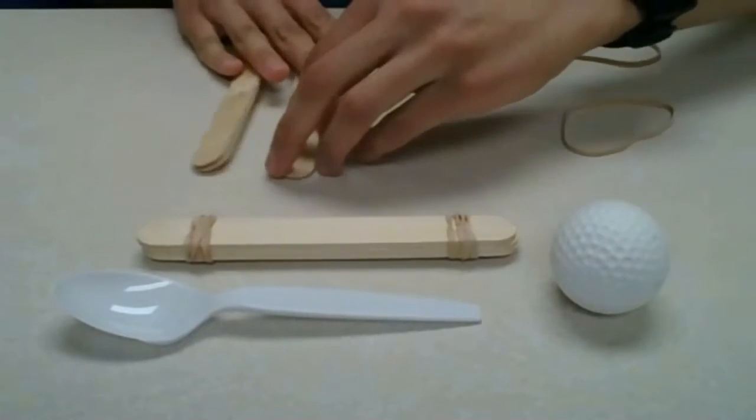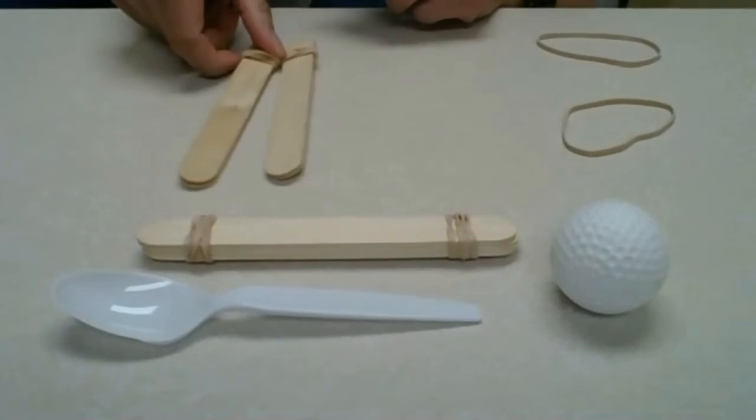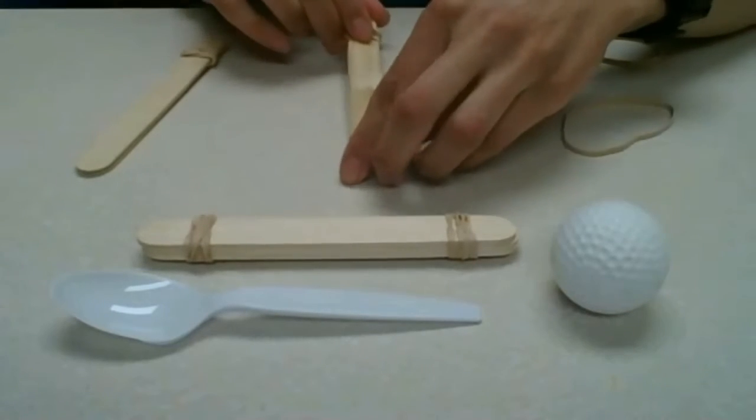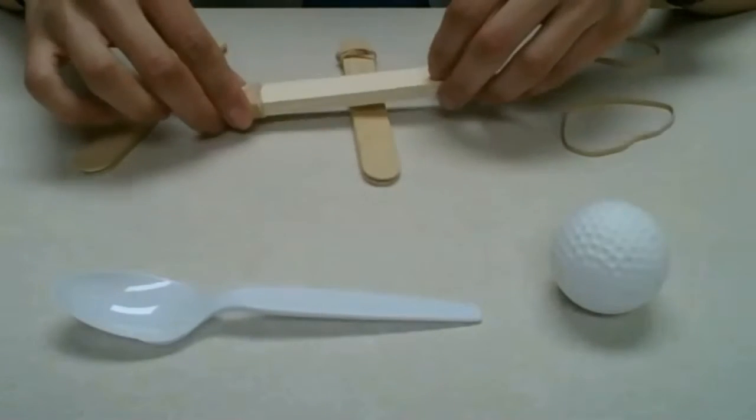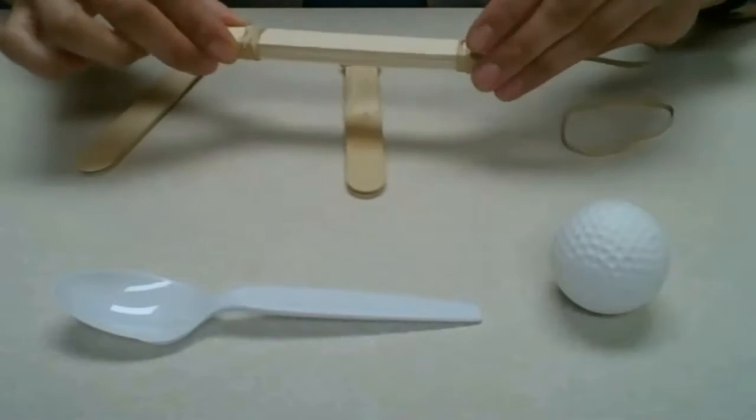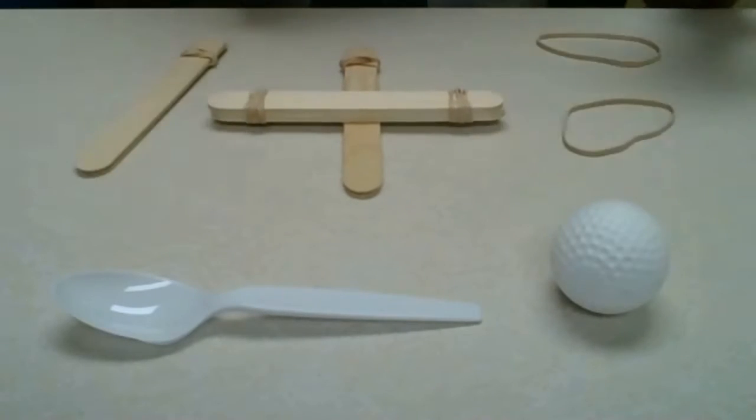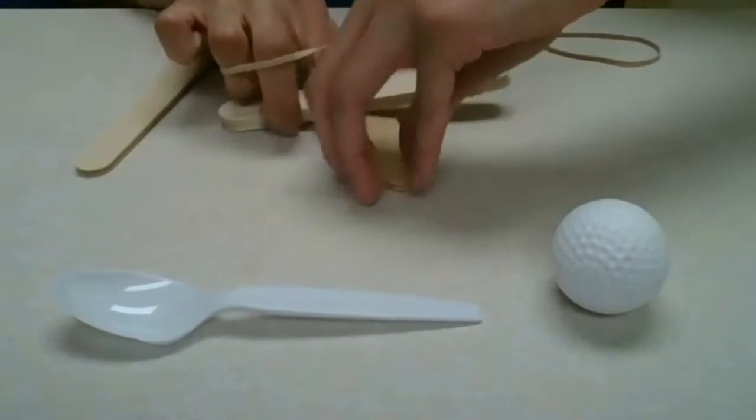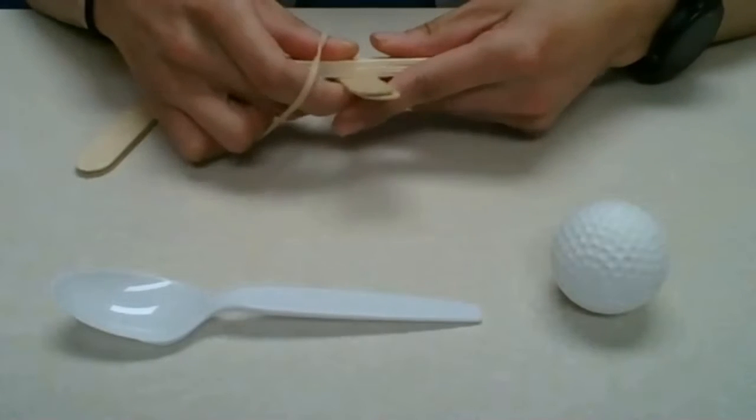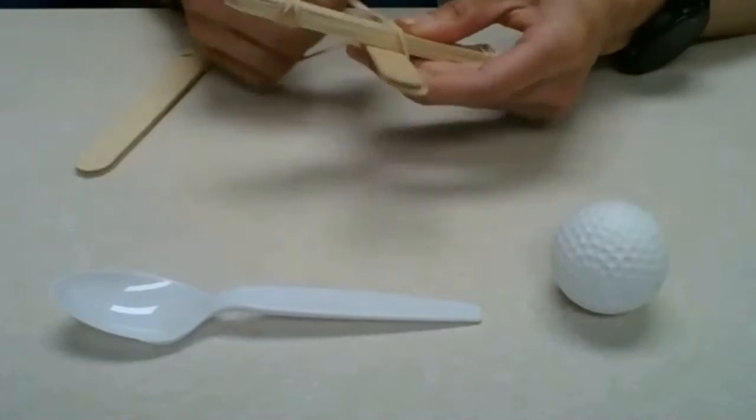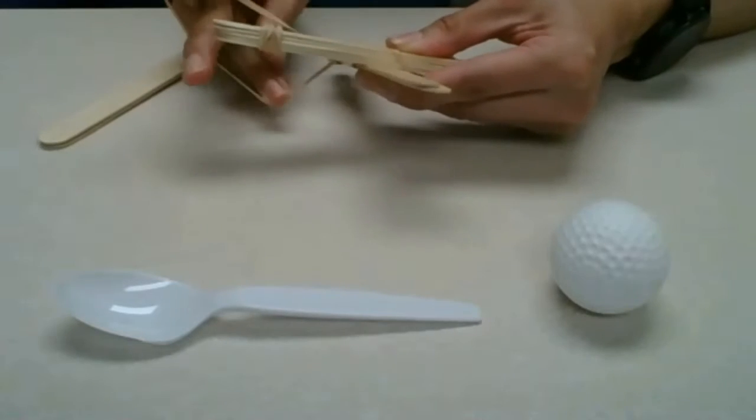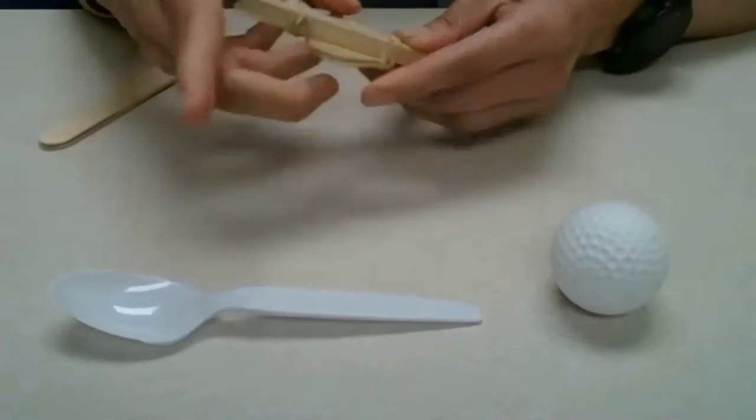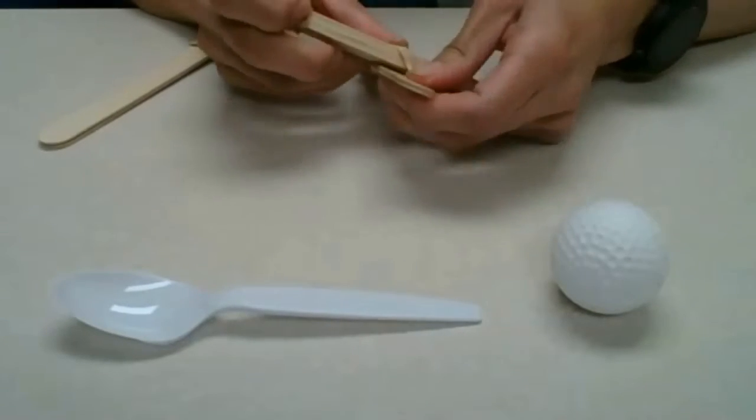Okay. Now we're going to grab one of the two rubber band ones and we're going to put it underneath our five stack. So we're going to grab our rubber band and we're going to loop it around a few times on the side. Let's see if I can show you. I'll show you when each step is done, how it looks on the camera.